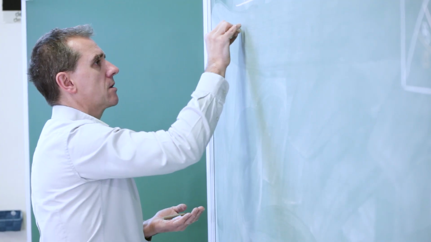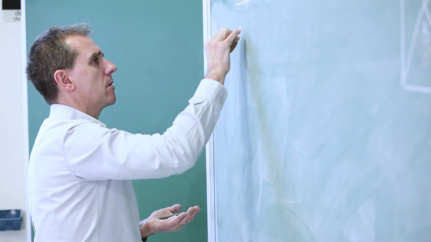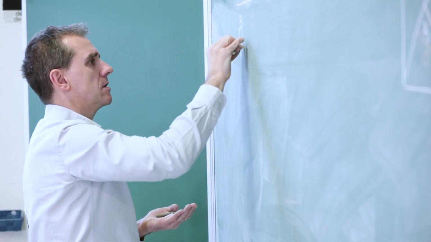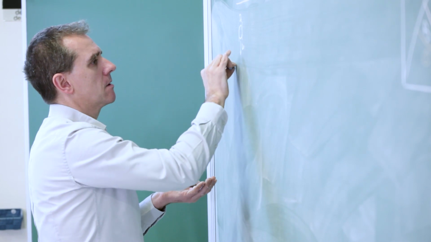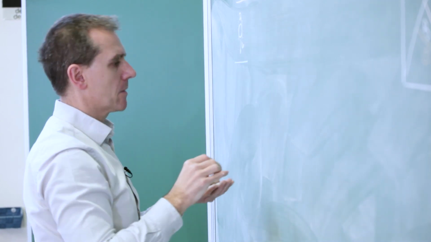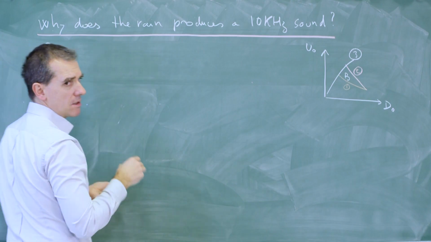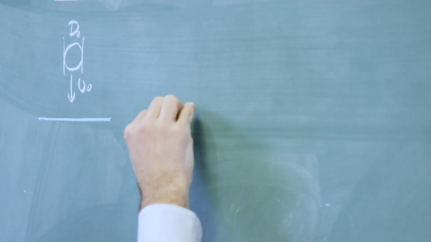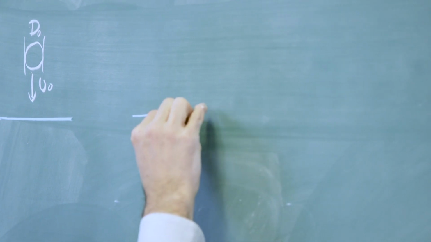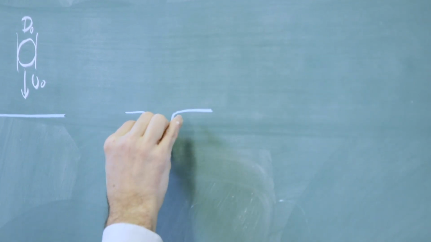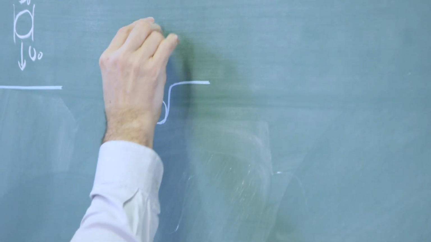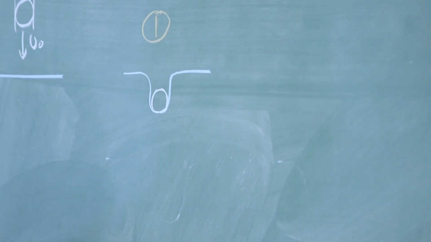So the sketch goes as follows. We take a raindrop of diameter d naught, velocity u naught, impacting on the ocean here. The first condition is that the energy of this drop has to be large enough in order to create a hole. So this will be the origin of the boundary number 1.